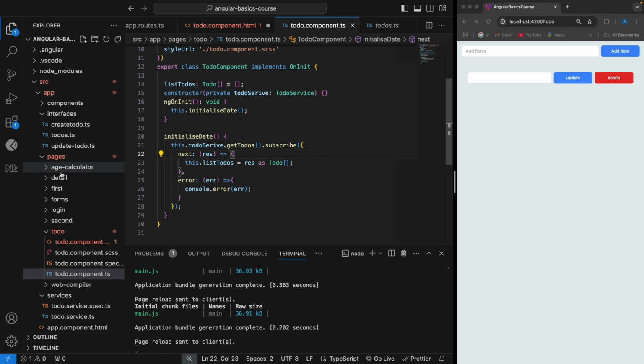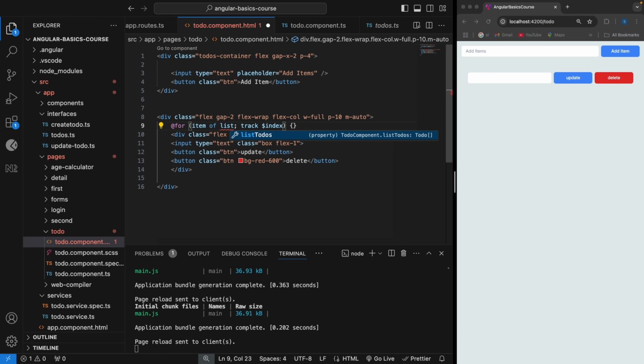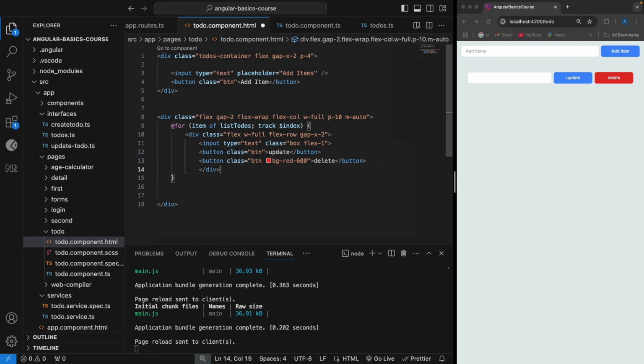So now that I've got it in my list of to-dos, how I can dynamically render all these to-dos down here is to come in here and say for each of my list of to-dos, then inside this block I want to render this. Okay, so now you're seeing something in there, but obviously we want to show the actual value in here.